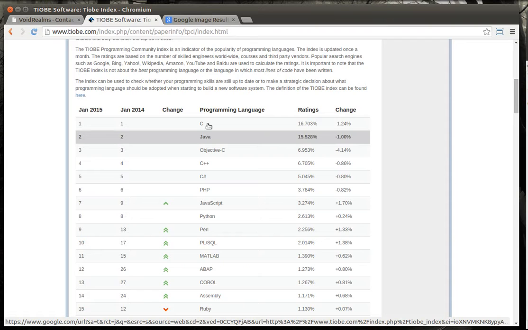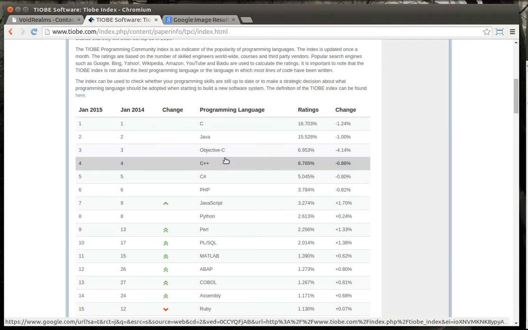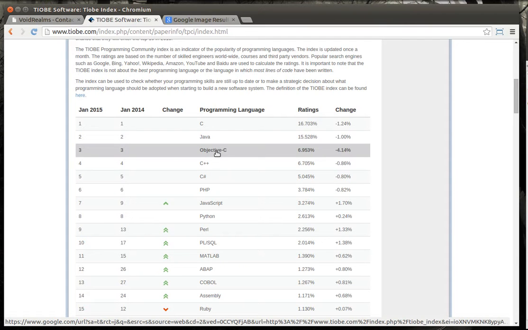You'll notice that C is quote unquote the most popular, followed by Java, Objective-C, C++, C Sharp, PHP. So what are you looking at right here in the top? Let's just look at the top 6. Well, they're all C-style languages. If you know C, you implicitly already know Java and Objective-C and C++ and C Sharp. Now, I know I'm going to get some hate mail saying Objective-C is totally different, but really, it's a C-based language. So my point is, if you know one, you pretty much know them all. So the objective of this tutorial is to show you some handy shortcuts.